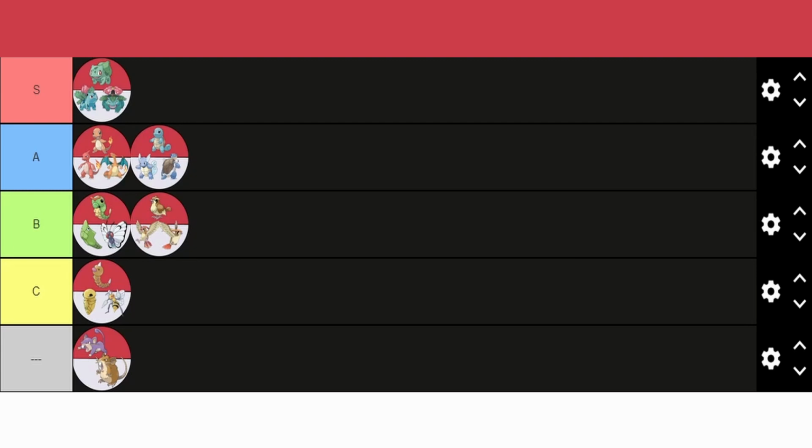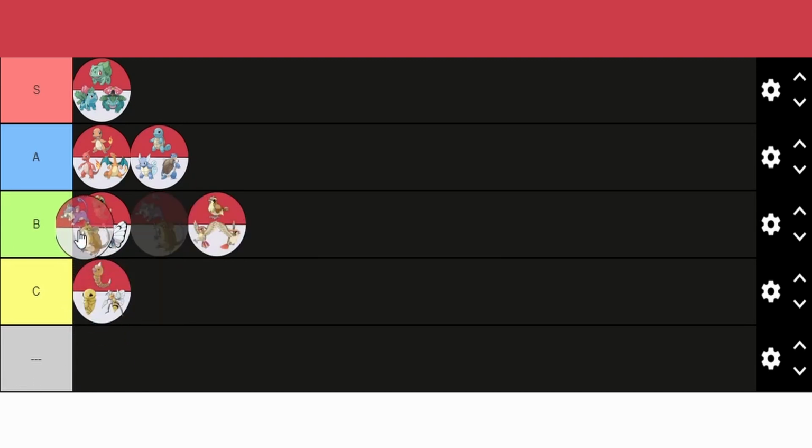Yeah, just the fact that you can rely on Shadow Ball because of the lack of the physical-special split. Like Eradicate can see use, even in the late games. It's just a solid encounter for the whole game. Yeah, I'd put it top of B right now.